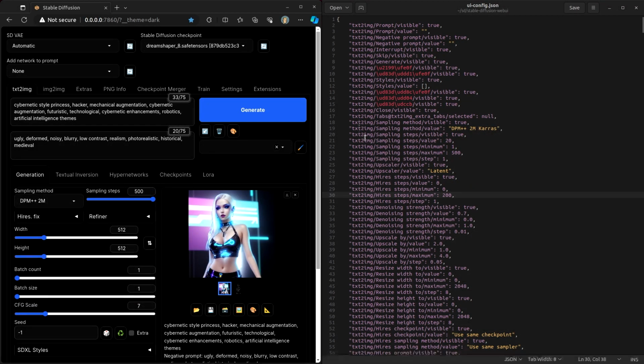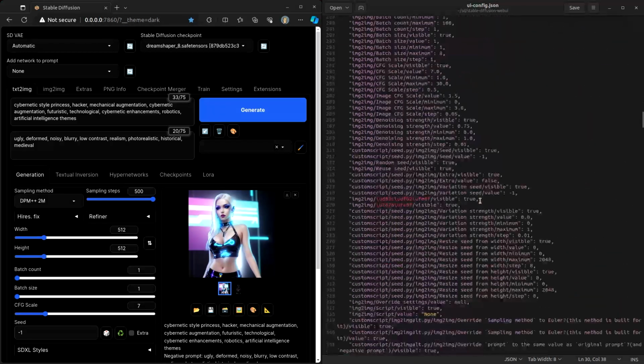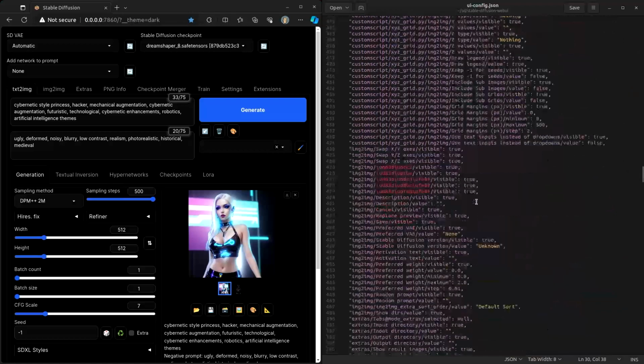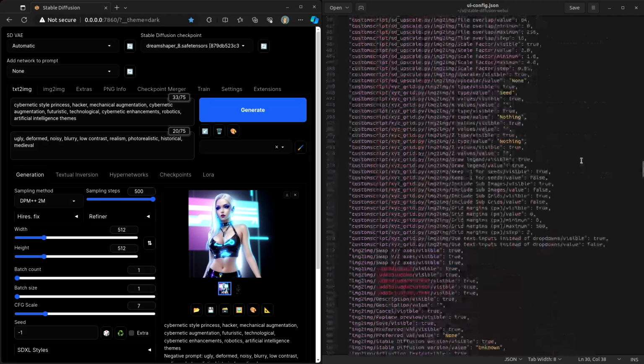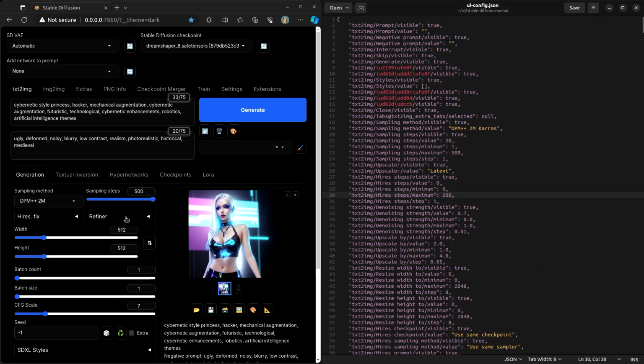Now inside of here, you will have to be careful. This is a file that is running all of your configurations. But as you can see, it is quite long, it is quite complicated, and there are a whole lot of things in here. So if you wanted to customize, you know, certain sliders and things like that and change the minimums or the maximums, etc., this is where you would go and this is how you would do it.